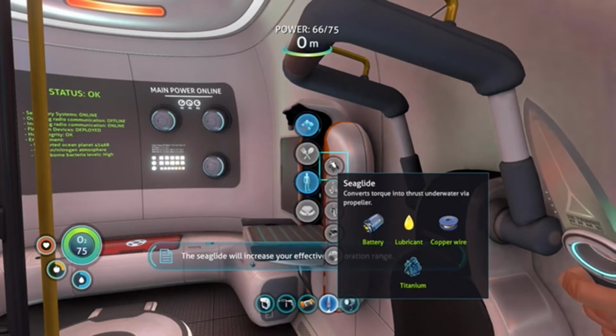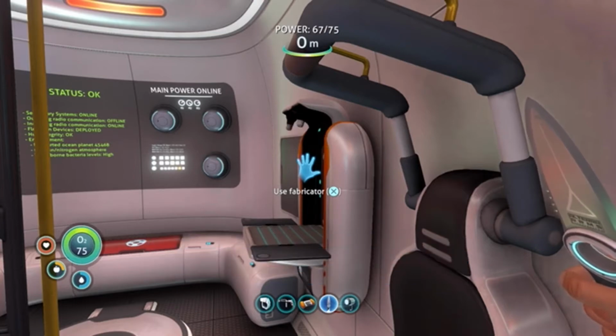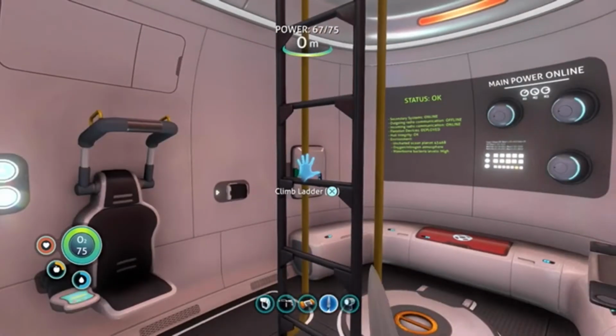The Sea Glide will increase your effective exploration range. For your safety, please pack supplies for long journeys and stay within 5 kilometers of the nearest life pod or habitat. Thank you, Siri.